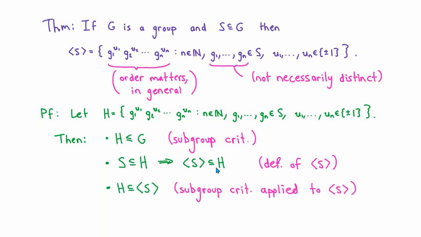And number three, because the subgroup generated by S is itself a subgroup which is closed under taking products and inverses, the subgroup generated by S must also contain all of the elements of H. Now, just as before, these last two inclusions guarantee that H is in fact the subgroup generated by S, and that's exactly what we were trying to prove. Now, this characterization of the subgroup generated by a set is sometimes a little easier to work with than the characterization given in the definition as the intersection of all subgroups of G which contain S.